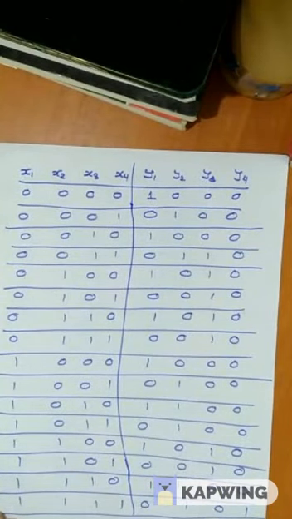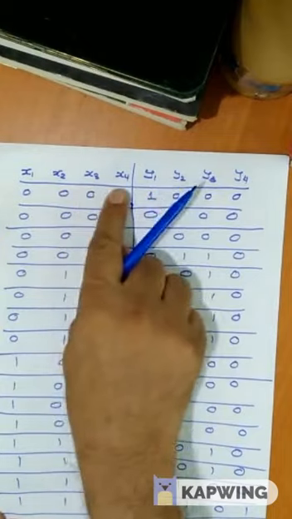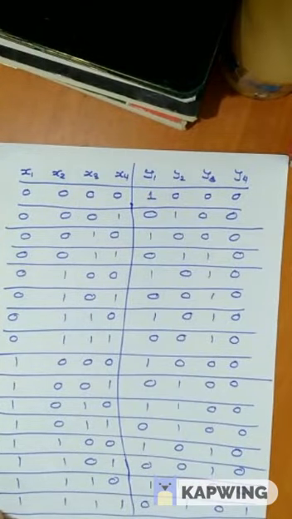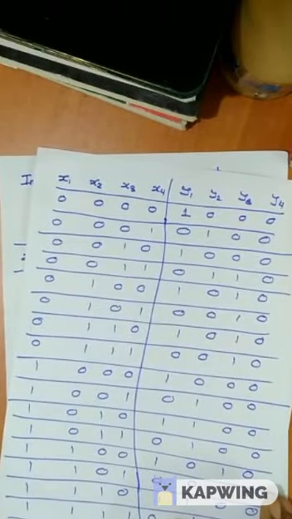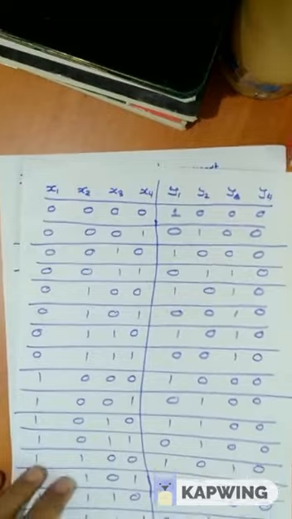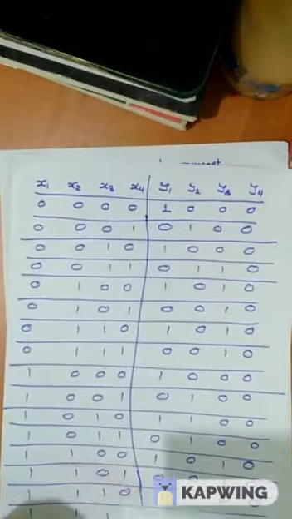So next step is how to implement this. These are the four inputs, these are the four outputs. This implementation is simple. We want to implement this by using NOR ROM. So you have got four inputs and 16 output lines. Since there are 16 output lines, you must be having 16 word lines. So how to implement this?